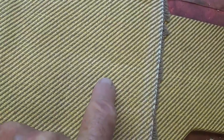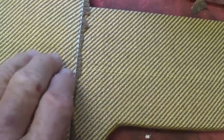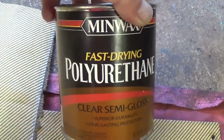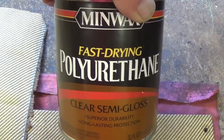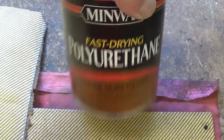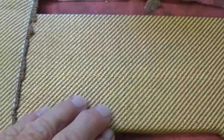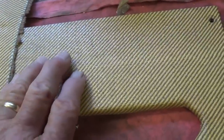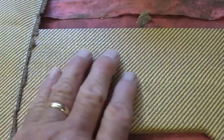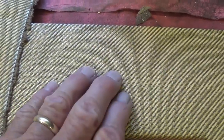Okay, here we have the original tweed material, and here is the back door that was covered with this material after two heavy coats of fast drying Minwax polyurethane. Now I know fast drying and polyurethane are kind of self-contradictory, but in this case it really does dry in several hours, and it gives kind of a nice sheen. You see, this is sort of dull, but it gives us that nice sheen. It sort of seals the material, would make it more stain resistant and more durable.